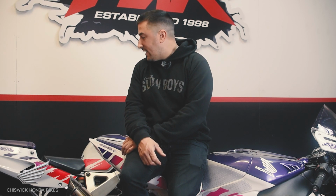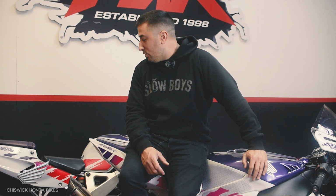I've not even really ridden it. I've done probably 50 miles on it since I've had it, whereas that Fireblade's real trick, 93 blade. It's got Dymag wheels and Akrapovic, and it's got flat slide carbs, so it drinks fuel and you have to ride it quite hard all the time. So that's quite good fun. I've taken it on track at Spa, upset a few normal modern day bikes, which was good fun.